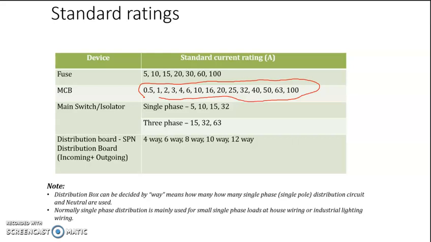There is one more thing, which is an isolator. An isolator is nothing but a main switch. There is no protection. You can just switch the supply on and off. It acts as an isolation from the live terminals. So if you want to do work on the system, you can just trip the isolator so that there are no live parts available at the end side.